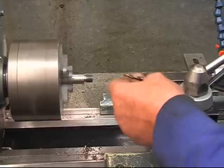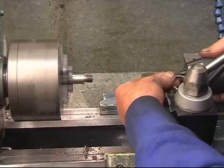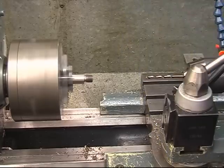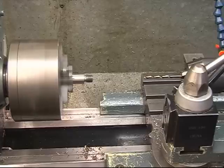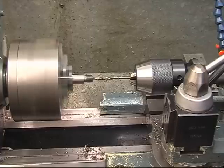Again, my favourite drills. I've got a set of cobalt from 1mm to 13mm up in halves. A friend of mine gave us them. They're absolutely brilliant. All I use them for is lathe work, nothing else. Right, another machine as well, but they're not used for drilling. It's a ward for drilling angle iron.